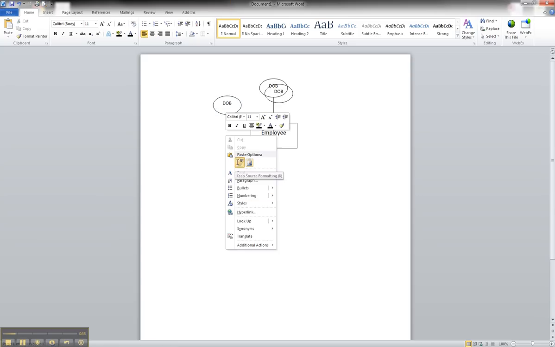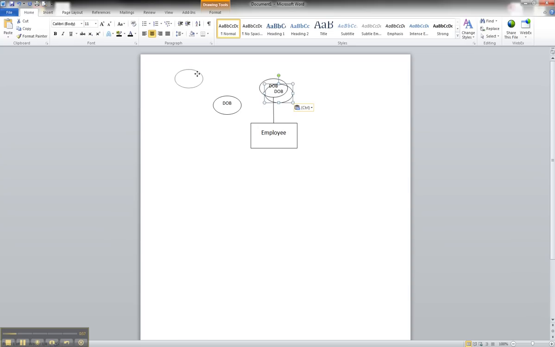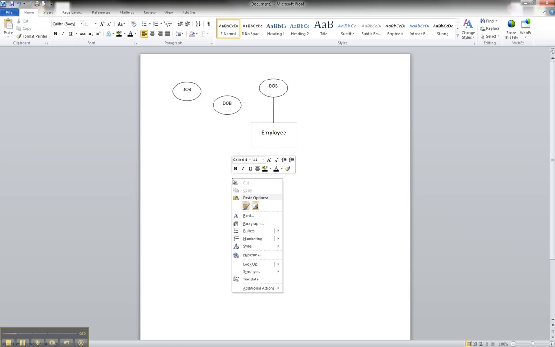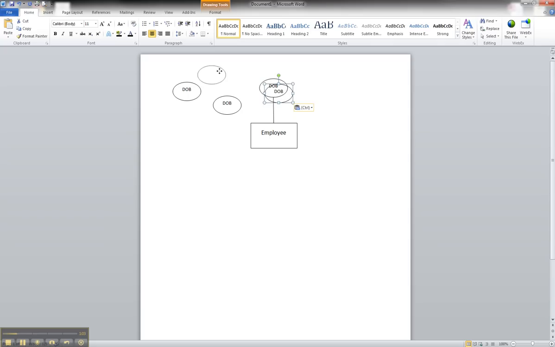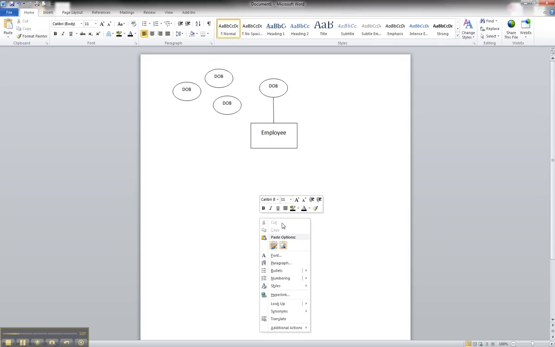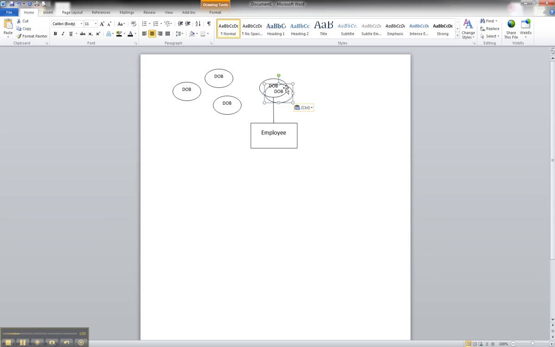Let's see, because we also need the composite parts. Let's go ahead and do all 3. We'll do our last name, our first name, and our middle initial. Now, what you might find is that you have to move things around a little bit.